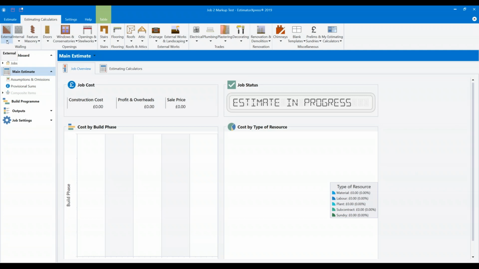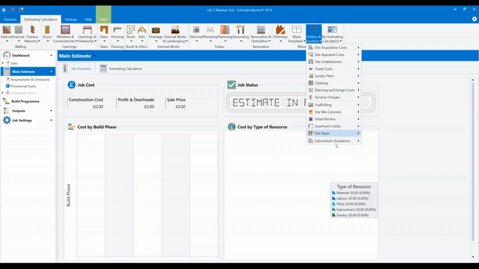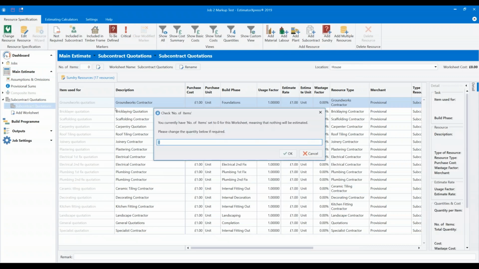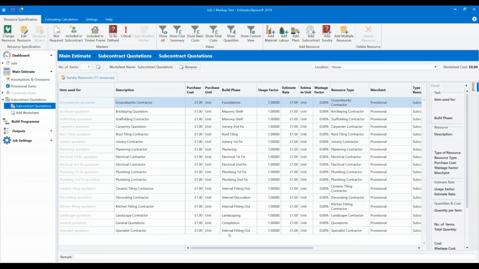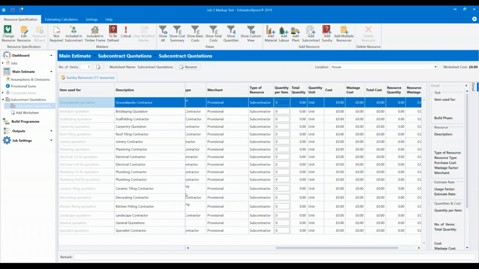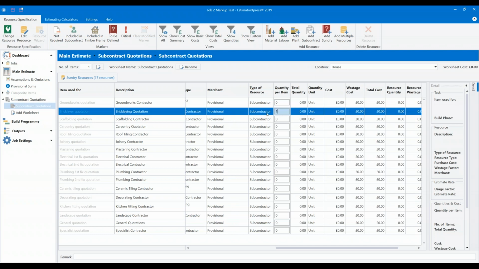So I'm going to go in and add a subcontract quotation for bricklaying. 10 grand. Okay.